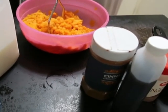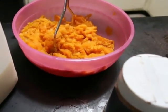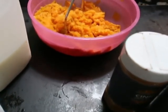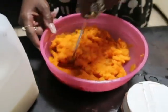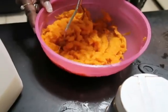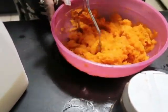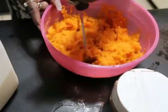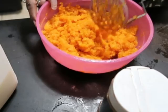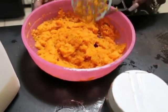Preheat your oven to 350. On the box it says 400, but we cook around here on 350 — that's a good range. If you want to cook at 400 you're more than welcome, but it's 350 over here. You want to mash them really good. She has two sweet potatoes — a medium sized one — and you might want to use two medium ones. If you get one giant one that's cool as well, but two medium ones work.